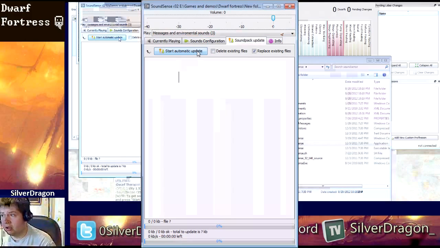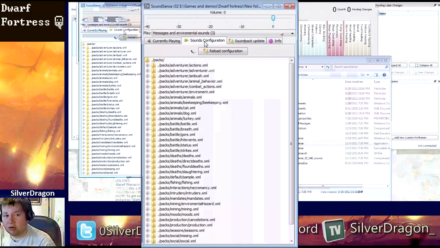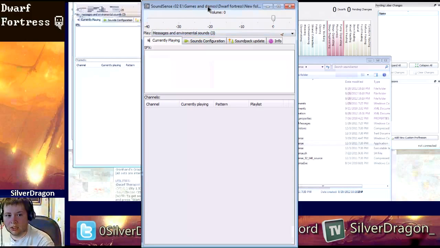It's going to take you a long time to actually update it, but once it's done, you just go over to Sound Configuration and hit Reload Configuration, and it will reload all the packs. Now I have transferred over my SoundSense from the other actual folder I had, so I don't need to do that secondary step, so I'm going to just leave it here as it is right now.